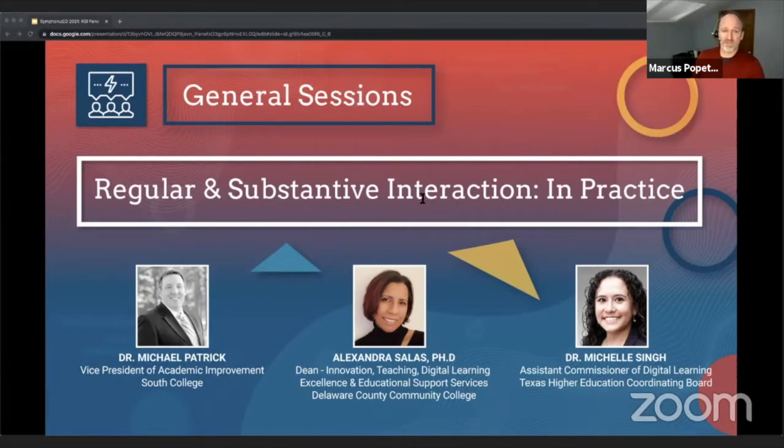But then the question comes up, what does regular mean? And they break this down into two parts that we can talk about. The first, I'll read that a little bit for you because it's a little convoluted: providing the opportunity for interaction with the student on a predictable and scheduled basis, commensurate with the length of time and the amount of content in the course and competency.